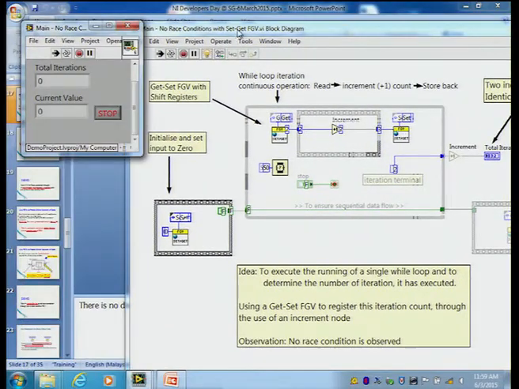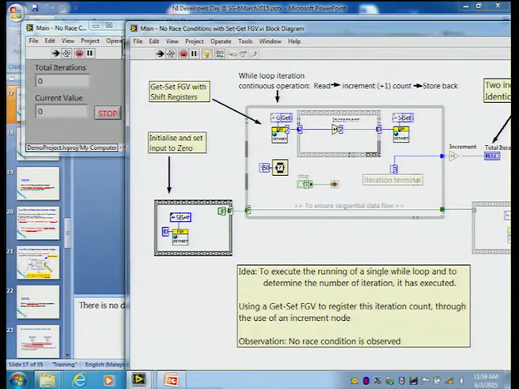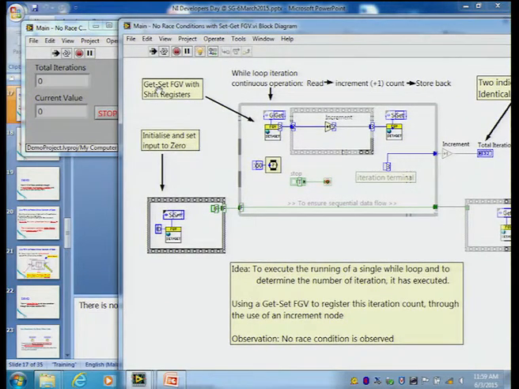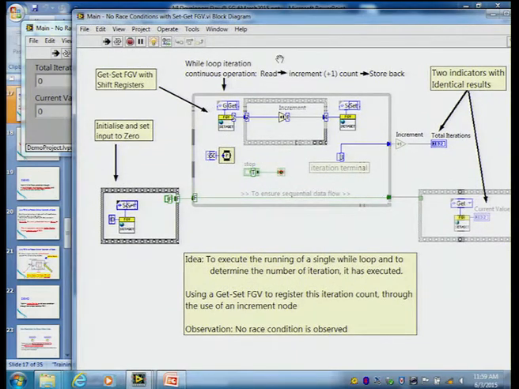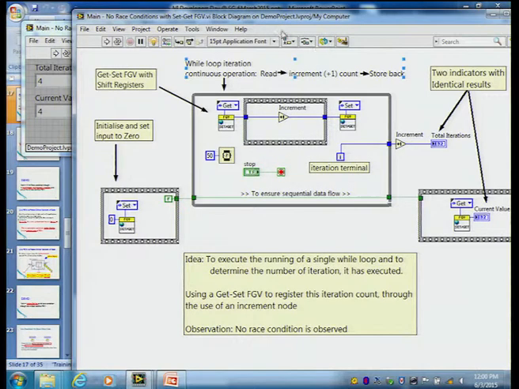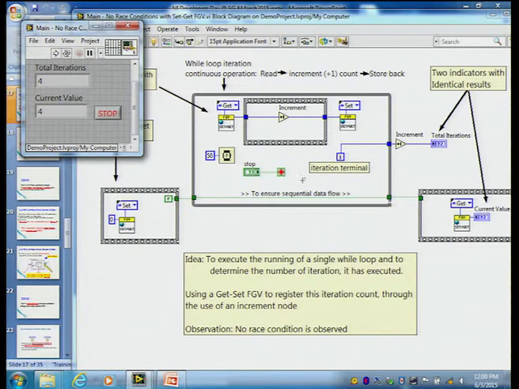If I click stop, it's the same value. So there is no problem of race, for that matter, because there's only one instance of this FGV on the block diagram itself.